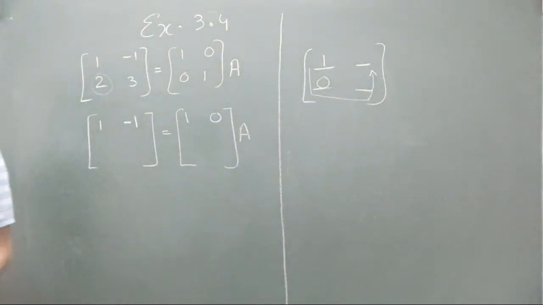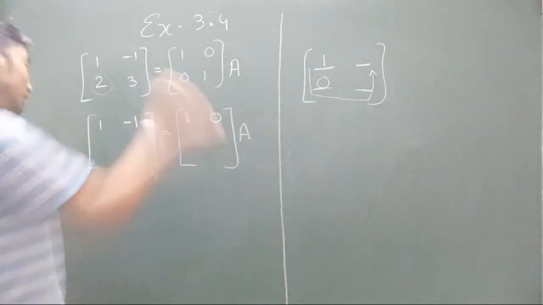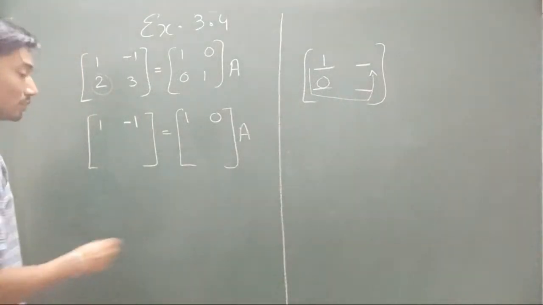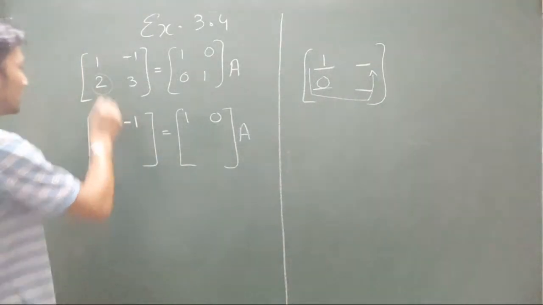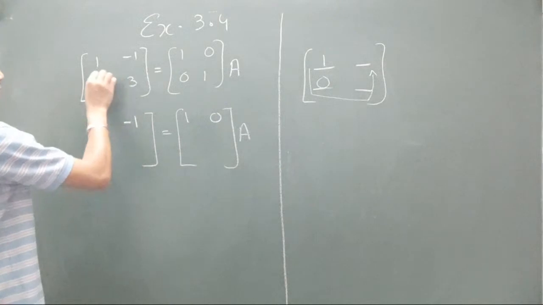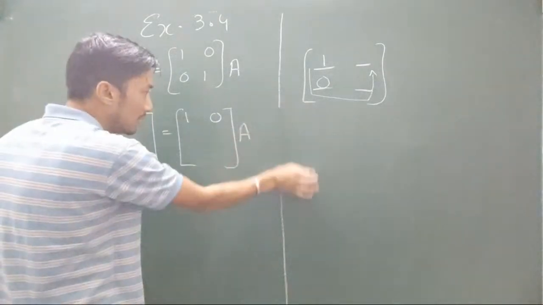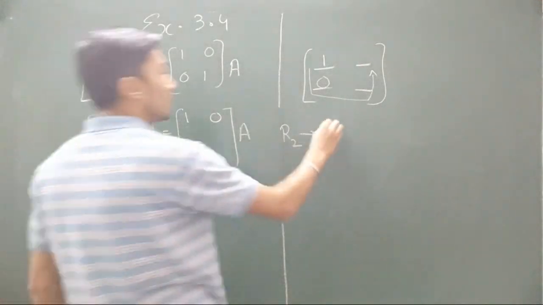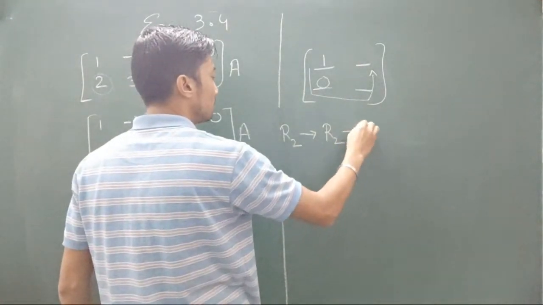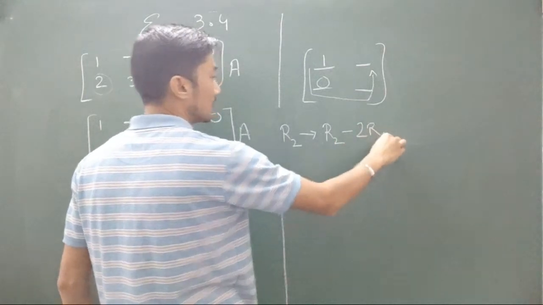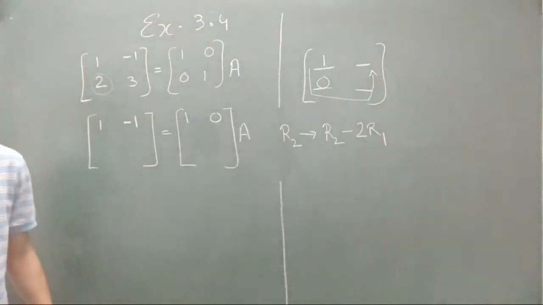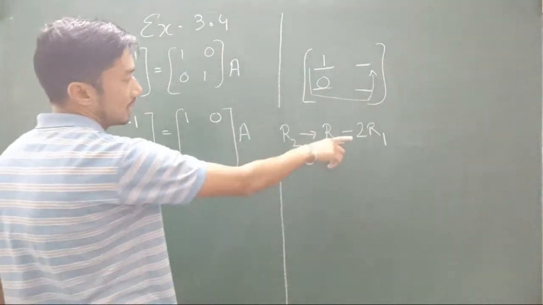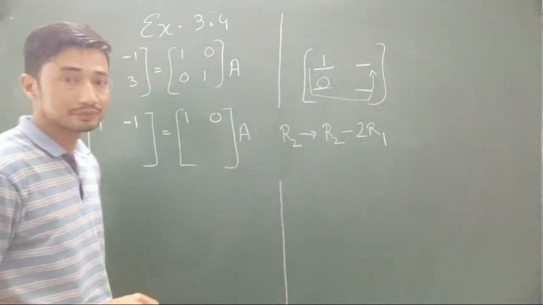Now my job is to convert this element to 0. What can be done? You'll have to use the rows, of course. You just cannot turn it to 0 on your own, that's not possible. You'll have to use those operations which I gave you. So how will I convert this to 0? Look carefully. If I apply this operation, row 2 minus 2 times row 1, corresponding elements. Now you see what happens.